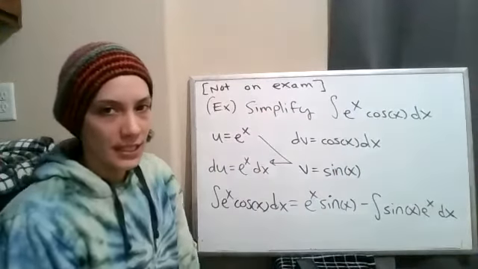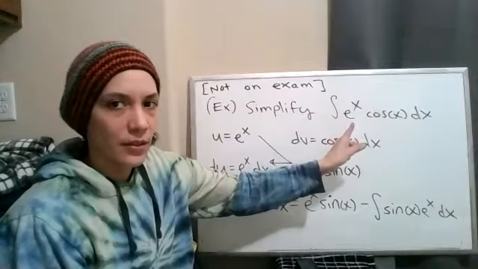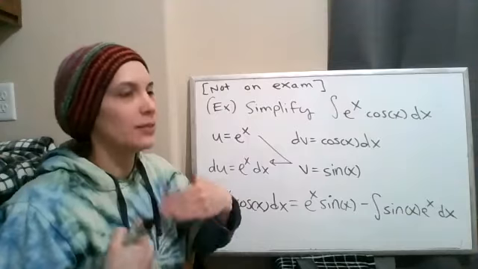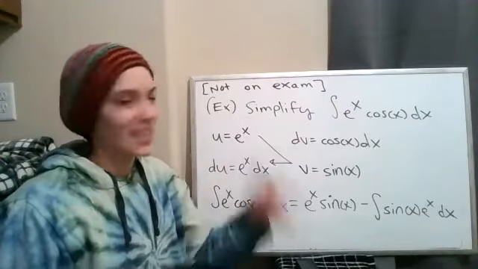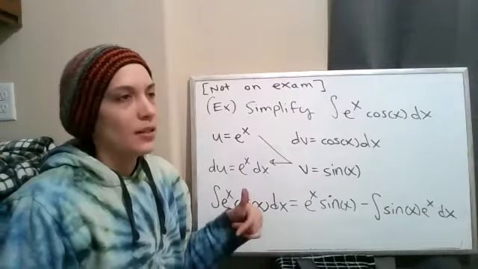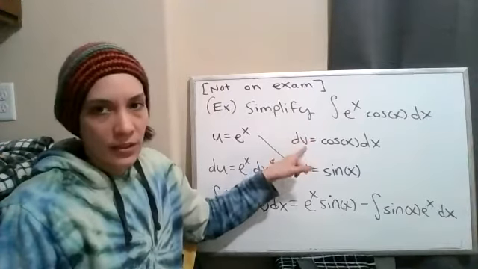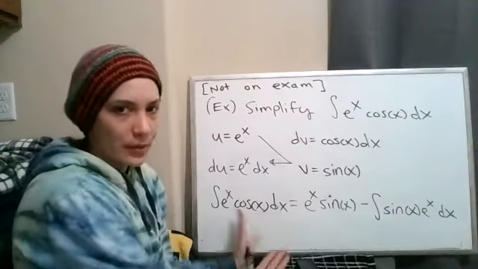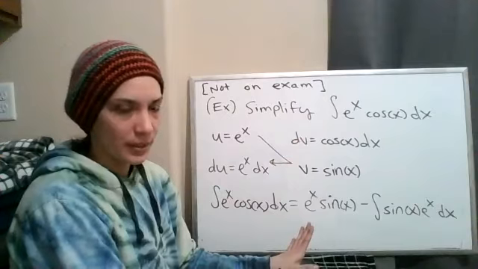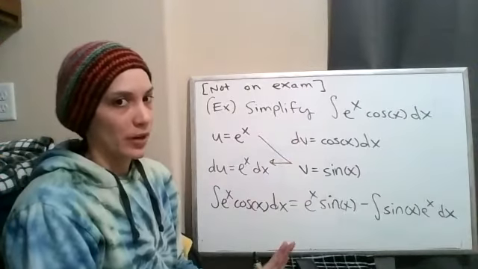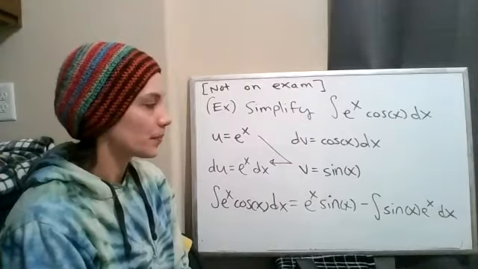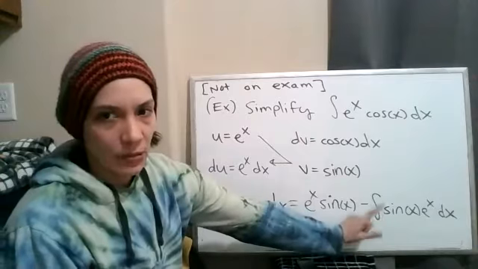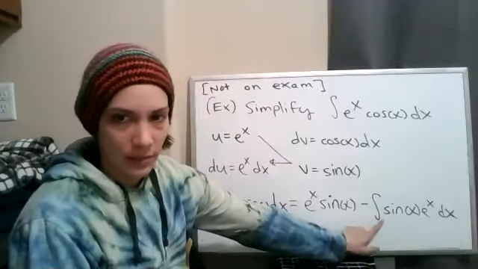So what I want to mention is neither of our choices for functions get easier with taking derivatives. Like the derivative of e to the x is e to the x, and we keep getting e to the x each derivative. With derivatives of cosine, you'll get sine or cosine, and you keep going. So what we'll do is we'll find a place where we get matching integrals, stop, use the integral, finish the problem. Okay, so we don't have matching integrals yet. We'll do another integration by parts on this piece.